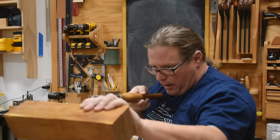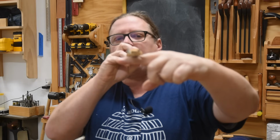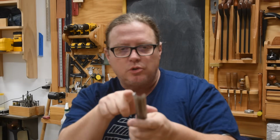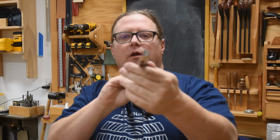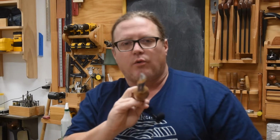Now the spindle roughing gouge, because of the way the blade is shaped straight across, which makes it really easy to sharpen, is pretty much always presented to the wood perpendicular to it. Very rarely would you ever cant the handle to the side one way or the other. Now, if we were to sit here all the time and just turn right here, this center section would get dull fairly quickly. But that's one of the cool things about this tool and why you can use it for a long time between sharpenings: the wood doesn't know the difference between it being here, here, here, here, rotating it around like that, because at every single point along there it's at 40 degrees.